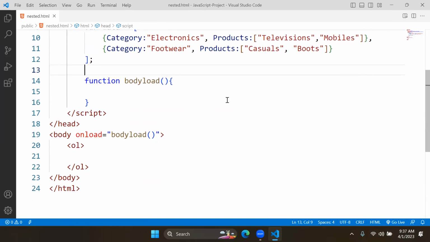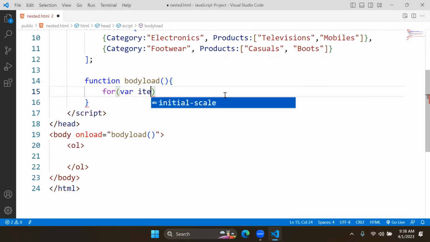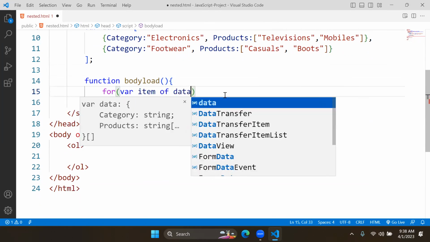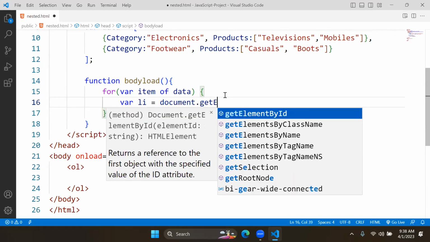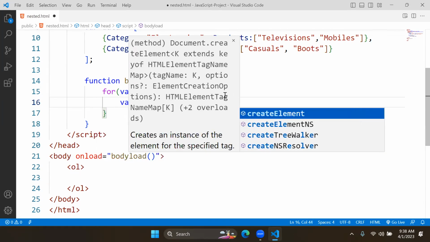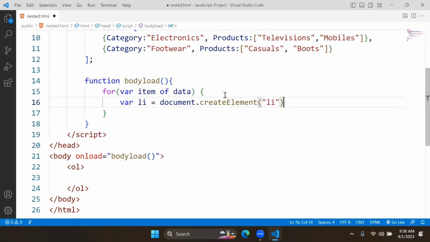Here I am writing a for loop: for item of collection, where the collection is data. We are reading every item, and every item is an object. So we will create a list item, document.createElement li.